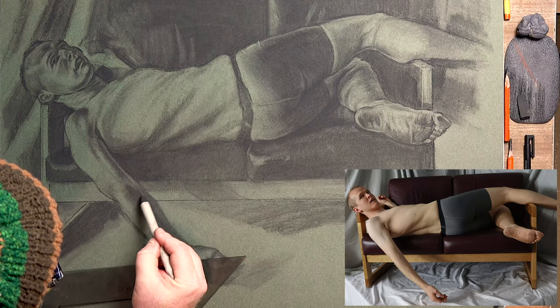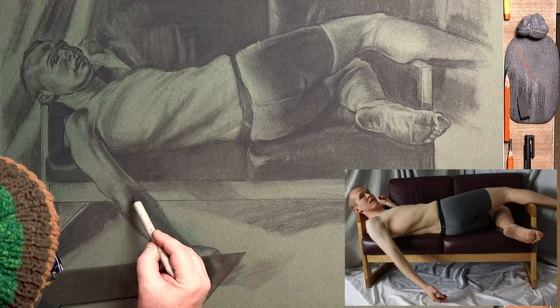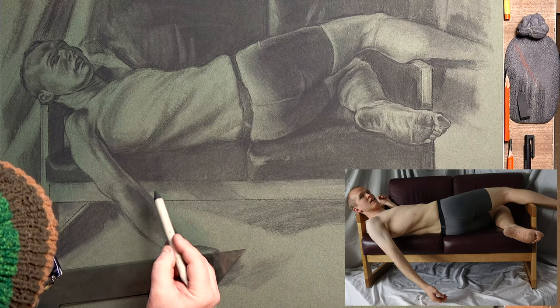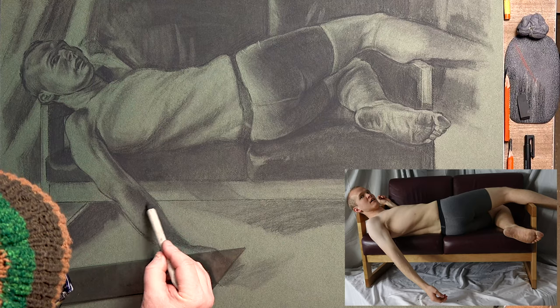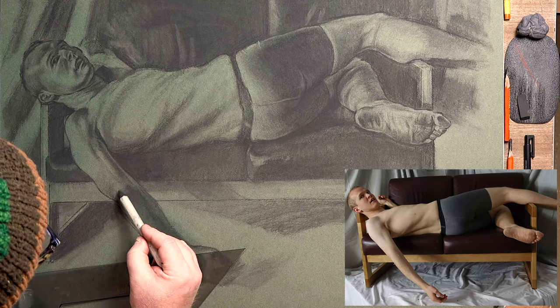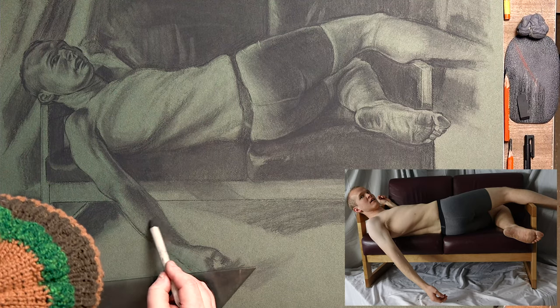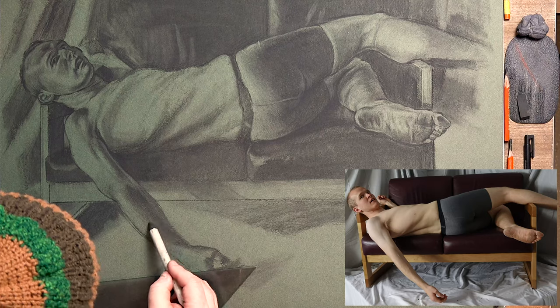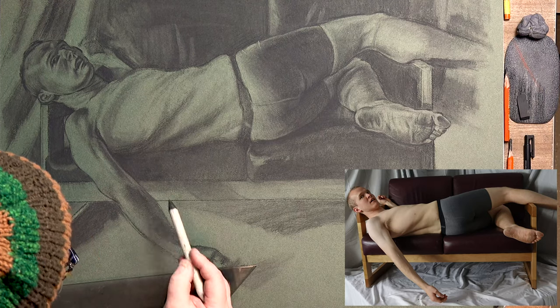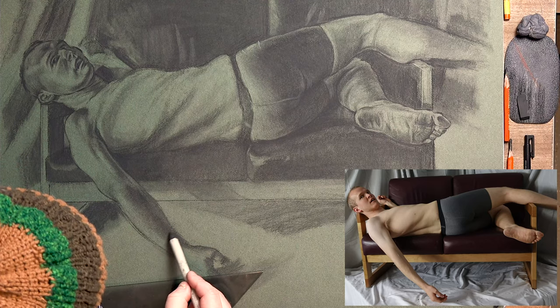The great thing about the stump is that softening, right? That we can get there. See how dark my stump is now? It's pretty well saturated with charcoal. So it's already going to be a little bit darker when I start to blend, and it's going to blend nicely. If it was clean, it would take off a little bit and kind of erase it as it's smudging. So you have to be careful with that.